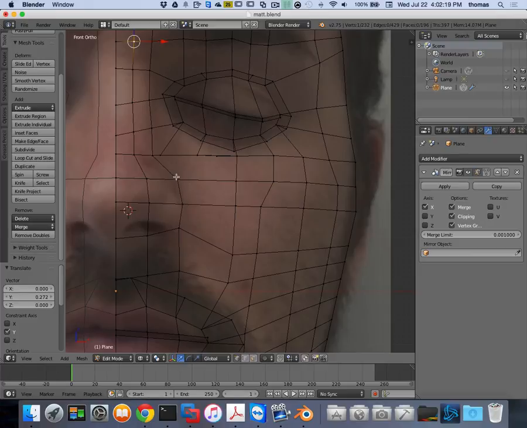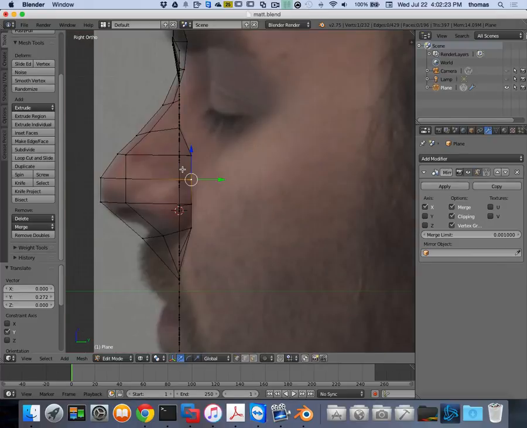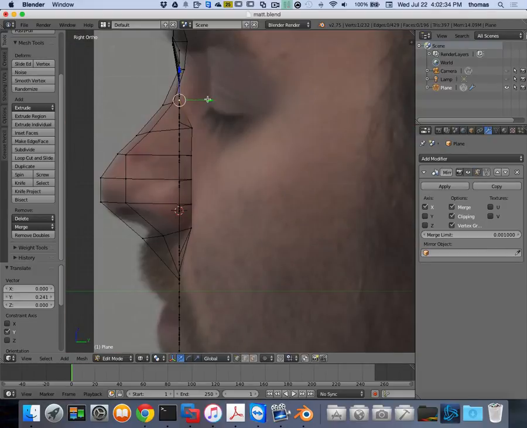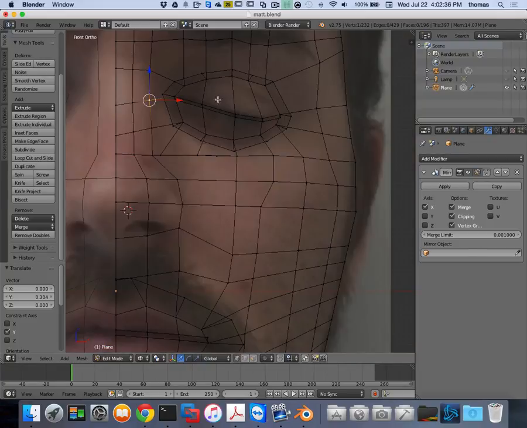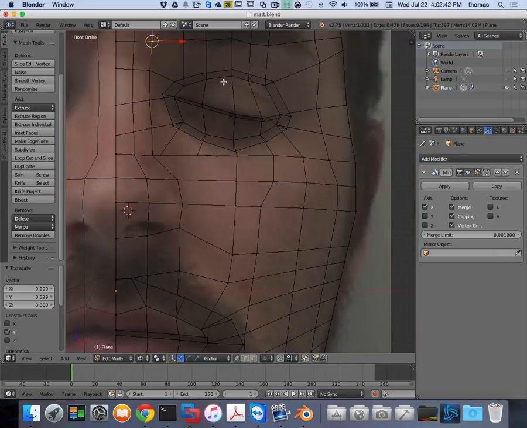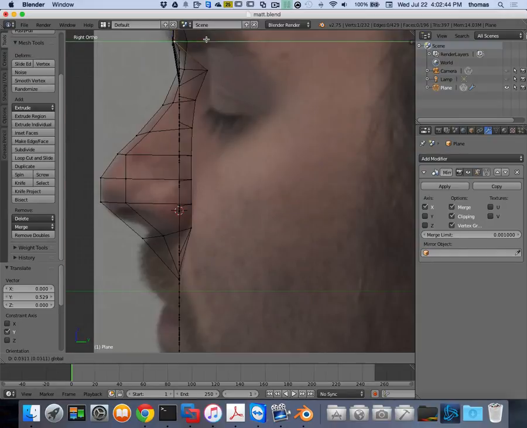Now we do the bottom ridge. This all has to actually go lower, if anything. So this one, that's good. This part bottom ridge is good. This bottom ridge, a little bit lower, so it's kind of going here. So we're going to make it so that geometry goes along the ridge of the nose to create that illusion that, in fact, we have a shape. This goes over here like this.